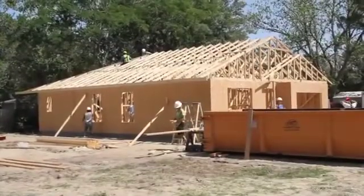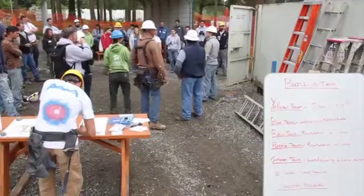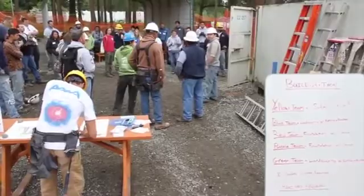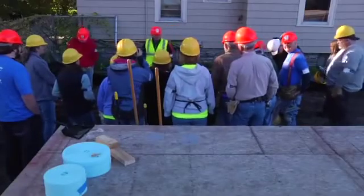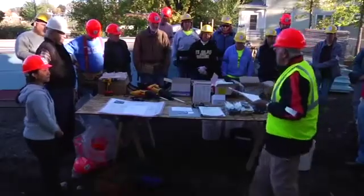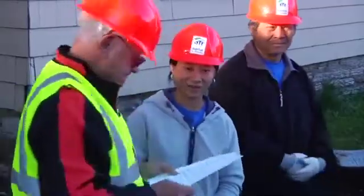Upon arrival at the job site, you'll meet with the site supervisor and the safety manager. You'll have a morning group and safety discussion at the start of the workday to review procedures specific to what you'll be working on that day. Please let your house leader, the site supervisor, or the safety manager know if there are any tasks you're uncomfortable doing. These are the key on-site go-to personnel that every volunteer should know before beginning work. If you have any questions, ask.